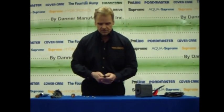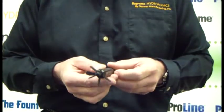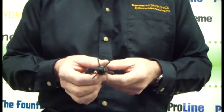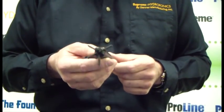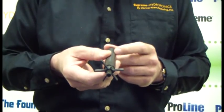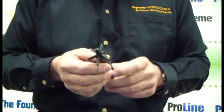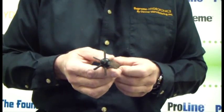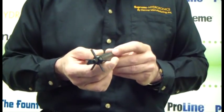Now, to replace the broken impeller assembly with the new assembly, now that we have the broken impeller assembly removed, we can see that one of the vanes has been broken off, and that could be due possibly to some debris that has gone into the volute, or a rock, or something else has caused this vane to break off. So what we're going to do now is put our broken impeller assembly aside, and we'll replace it with the new impeller assembly.